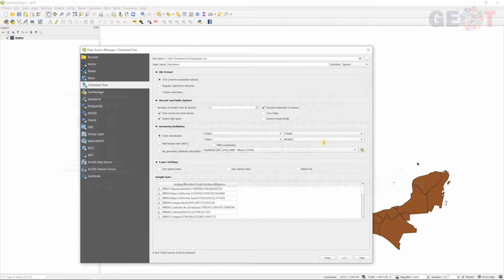In the next section of the form, we have to select the file format. By default, CSV, separated values is checked. At the bottom of the window, we can see an example of a display of the information in a table, but we can see that all the information is in the same column. To separate it, we have to define the custom delimiter in the File Format section. In this section, we have several delimiters to choose from. In our case, the semicolon will serve us, and the information in the table will be separated into 5 columns.